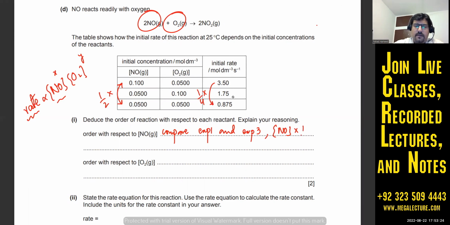क्या इसका आंसर? Rate becomes 1 by 4th, so quadratic relationship है, that's order 2. ठीक है सर, ठीक है, that's order 2. So the relationship between rate and NO's concentration is that it's squared, it's order 2. किसको अगर half करोगे ना, that's going to become 1 by 4th. Just similarly, which experiments will you compare if you want to figure out the order with respect to O2?